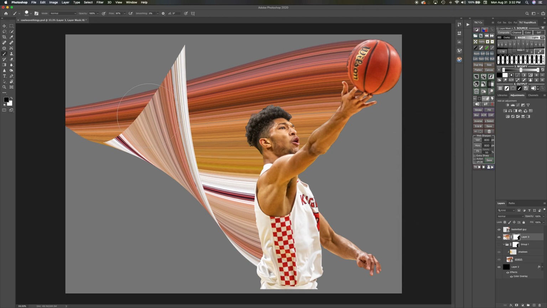Yeah, and have fun with this. You can make it unique. You can do something a little different. You could even, if you really wanted to, paint some shadows in here, make an adjustment layer, and then paint it on with a brush, something like that. Cool.